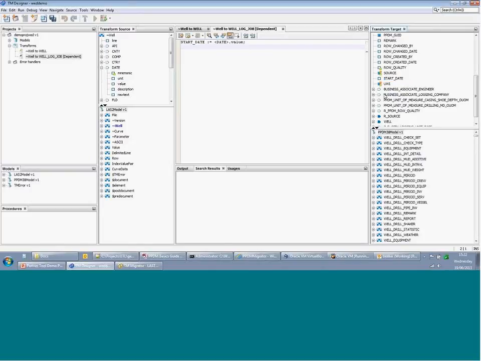And again, at this point, we could start to do some mapping. So if we want to map at this point, we could click the start date and start to migrate the information again. Evidently, we want to start populating some of the keys. One thing to note is TM does handle all the foreign key setting for you, so you only need to set the primary keys. TM will set all your foreign keys for you as it goes down. It will also make sure that when it's populating that target database, it's not going to violate any of the keys. So you see quite quickly within TM, even with just a simple model pack, that you can get up to speed, start working, and start to migrate data.